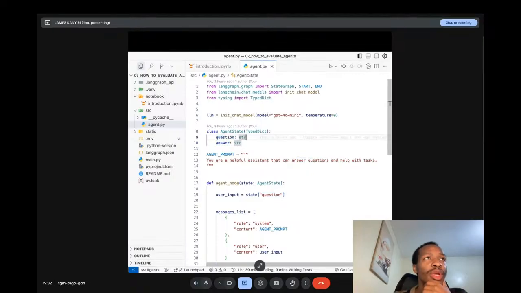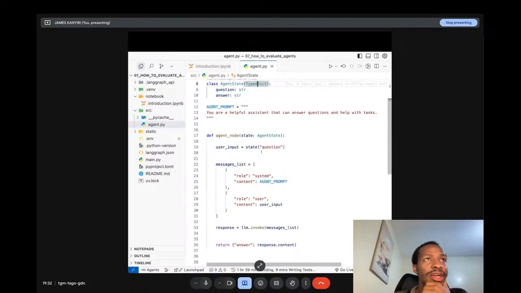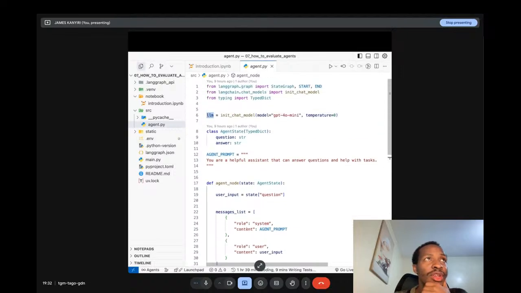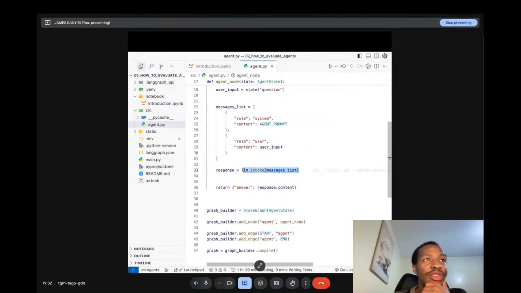The user will send a question to our agent. Then the agent is going to take that user input and process it. You can see I'm invoking my LLM. I've initialized my LLM. I'm using GPT-4 Omni, temperature 0. After getting the response from the LLM, I'm updating my state with the response from the LLM.